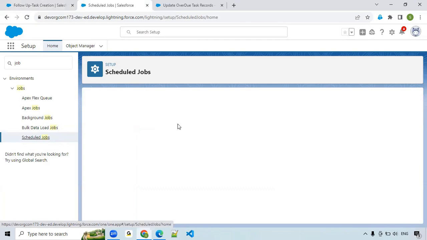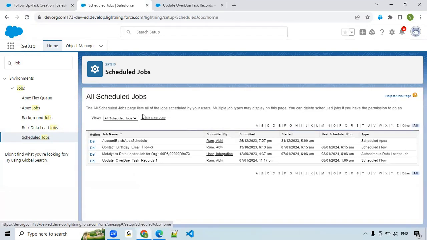Now we have it scheduled. See here, Task overdue. Just now we have submitted this. The next schedule date is this one. So here we can monitor how it is scheduled, how it runs, and what the next schedule time is when it is submitted.